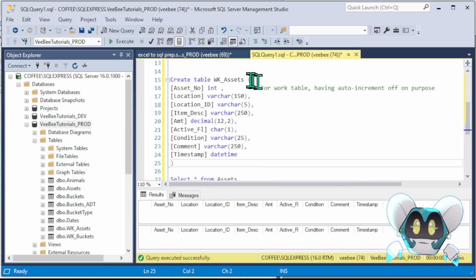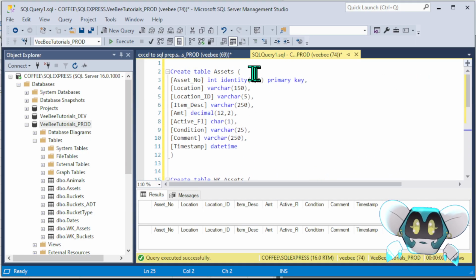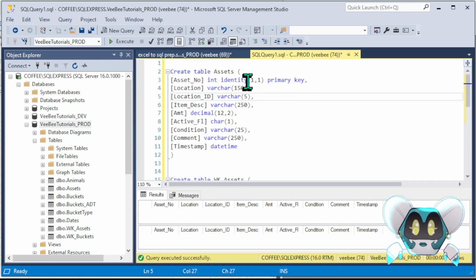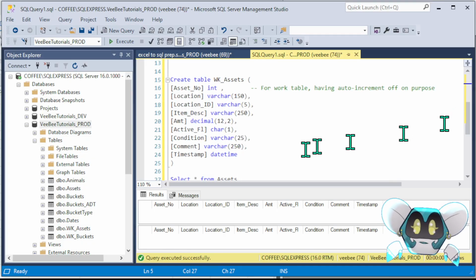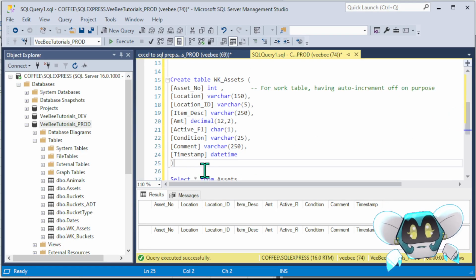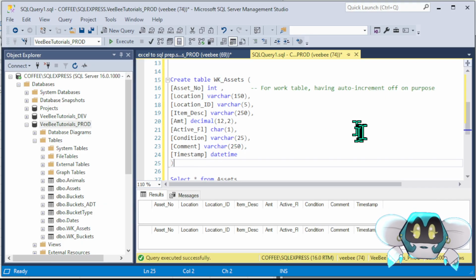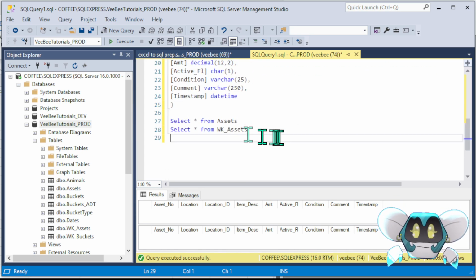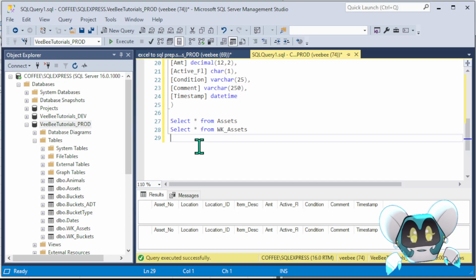The only difference between the work table and the original table is that in the original table, I have the asset number auto incrementing by 1. For a work table, I like to have it less strict, so it's more friendly to work with initially, so it is not auto incrementing the asset number. Currently there is no data inside.